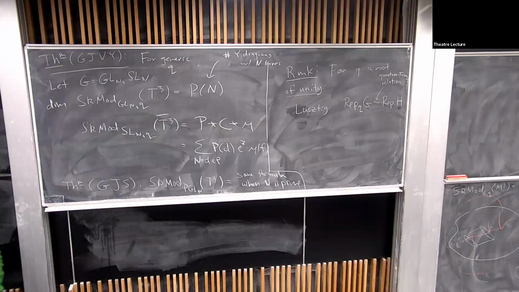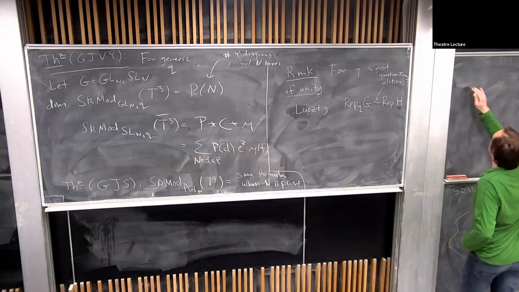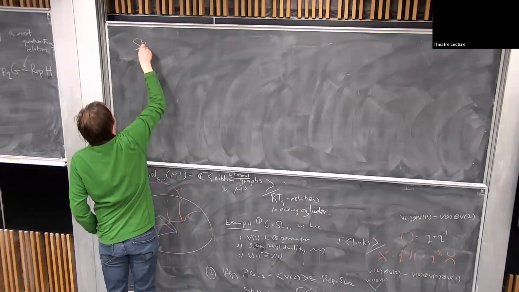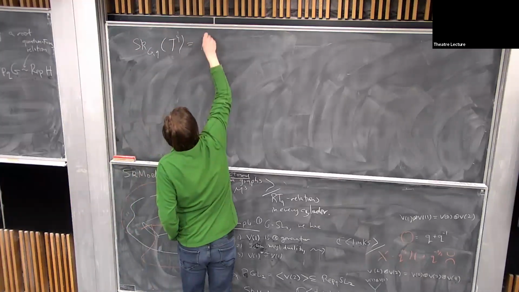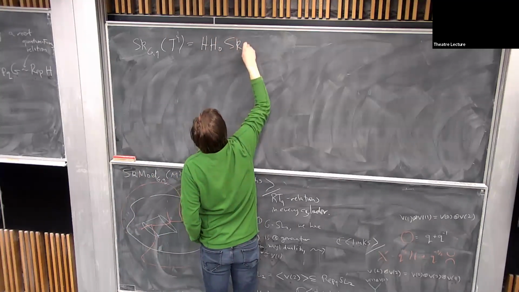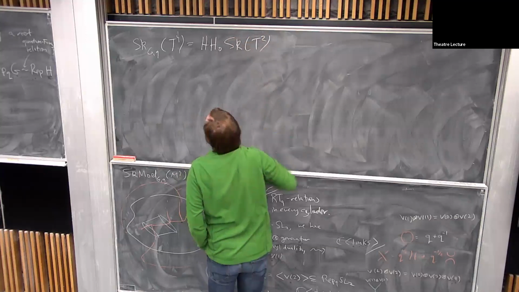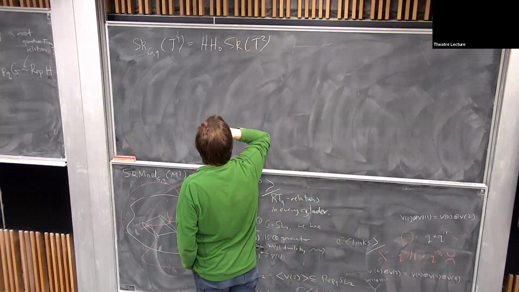Yeah, T^3 is just S^1 cross T^2, right? Yes, exactly. That's exactly how it's proved. So what Nito is reminding us is that if I want to study the Skein module of T^3, well, that's just the categorical Hochschild homology of the Skein category of T^2. The notion of dimension is the Hochschild homology of the category.